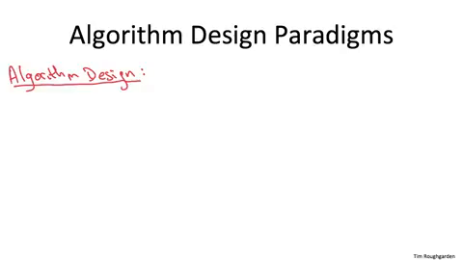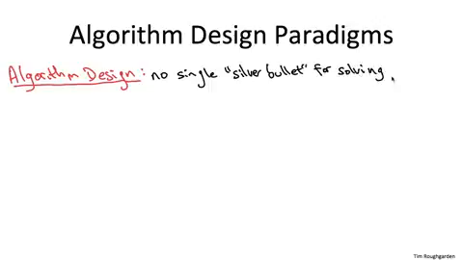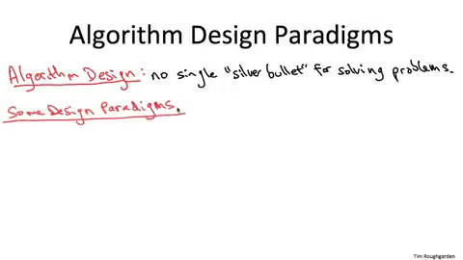It's sort of a sad fact of life that in algorithm design there's no one silver bullet. There's no magic potion that's the cure for all your computational problems. So instead, the best we can do, and the focus of these courses, is to discuss general techniques that apply to lots of different problems that arise in lots of different domains. That's what I mean by algorithm design paradigms: high-level problem-solving strategies that cut across multiple applications. So let's look at some examples.